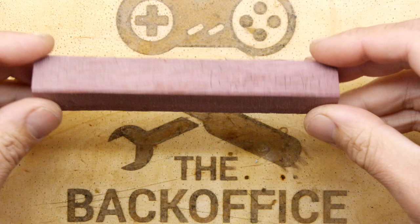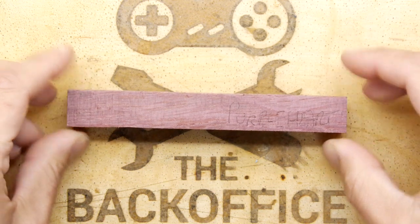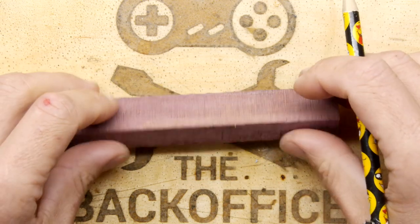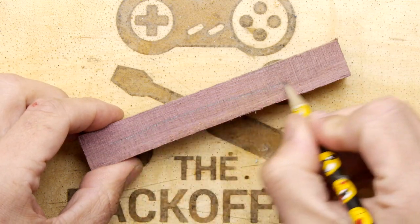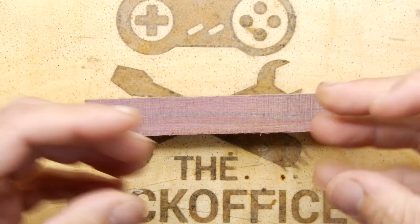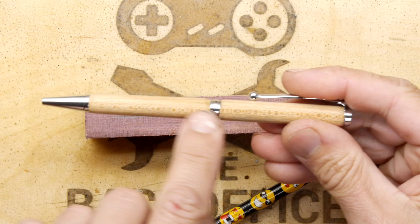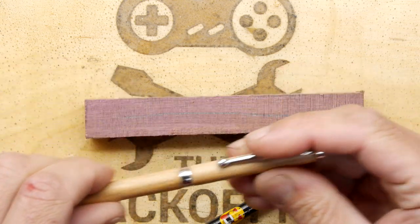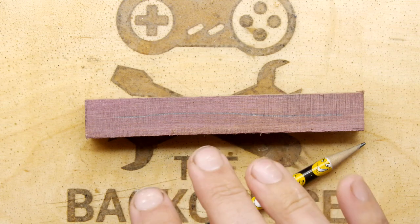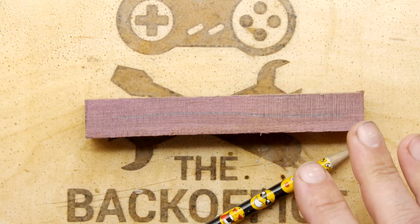As you can see, it's pretty much a lovely piece of wood. This is how it comes. You can buy it on eBay. There's plenty of people willing to sell you these offcuts from their projects. First things first, you mark a line. This delineates the grain so that when you carve this pen, you can put the two pieces back together, as you can see here, where the grain will start to match. Otherwise, you may get a strange effect. Now, that doesn't really apply for most designs, but it really depends on the texture of the wood, because sometimes the grain can flow one direction, or sometimes it can flow the other.